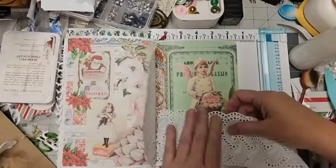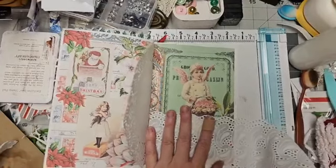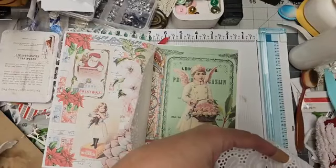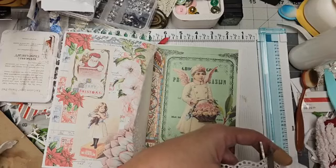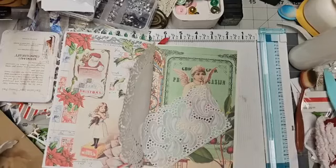Okay. And we're going to add this. I think I'm going to leave this one white. I don't think I'm going to do brown. I don't think I'm going to do anything. You guys are going to have to change my mind. Change my mind. This is it. This is the last thing we're going to do today.